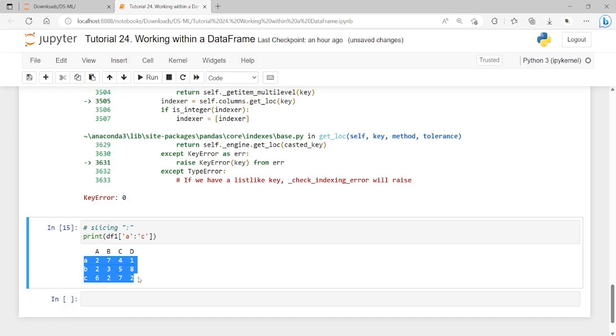The indexing operator will select all the rows covered by the interval indicated by the two labels separated by the slicing operator, that is the colon. And here slicing cannot be used for columns.